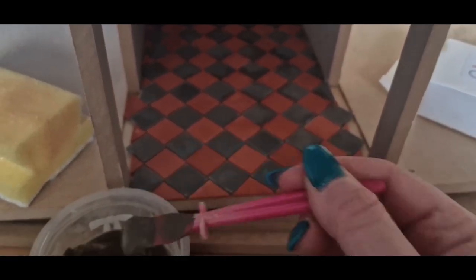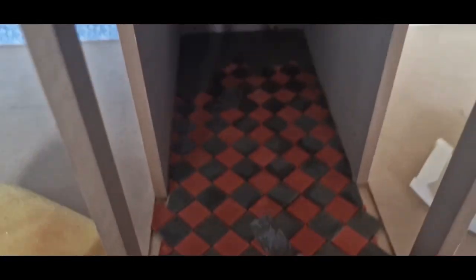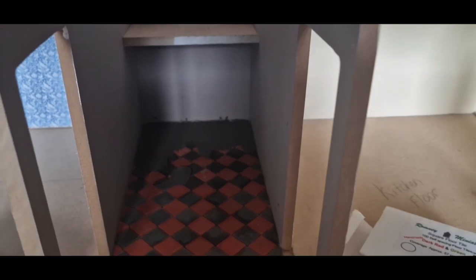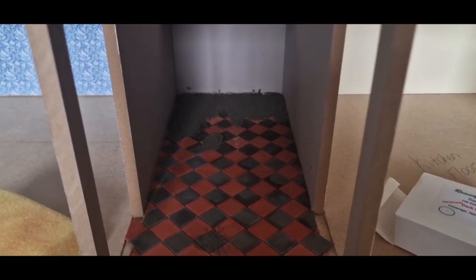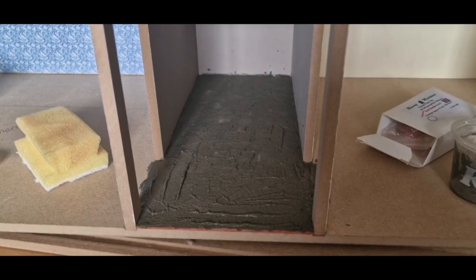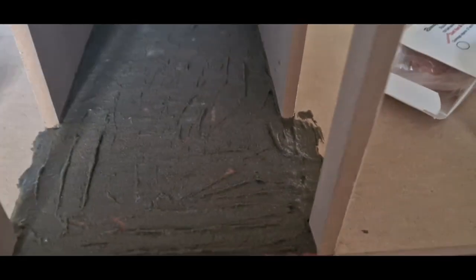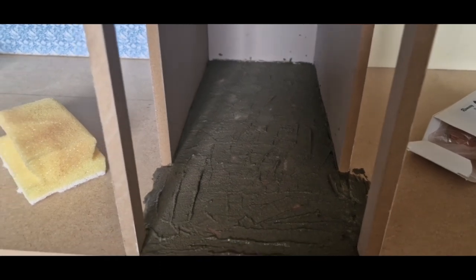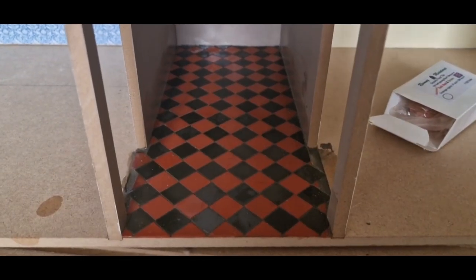All I'm doing is getting some of this and putting it in, just spreading it out in that motion to get around all the little cracks and crevices. Don't worry too much about getting it on the walls because we can remove that at the end with the sponge - obviously the less you get on there the better. I've used a bit of excess to fill those gaps up where the door frame will go. That's perfect - time now to start sponging it all off.